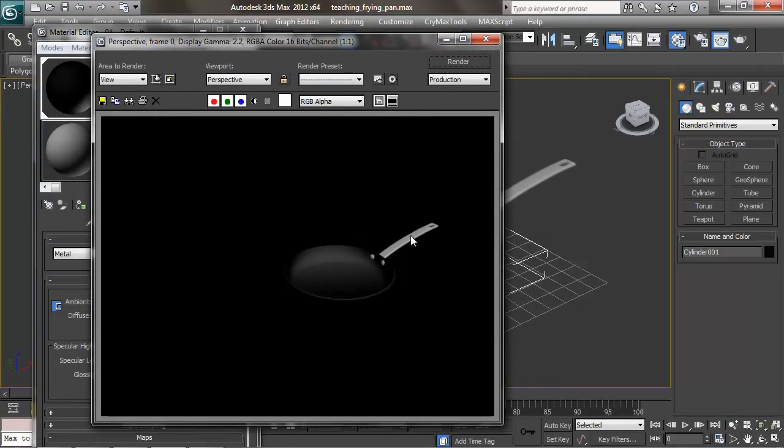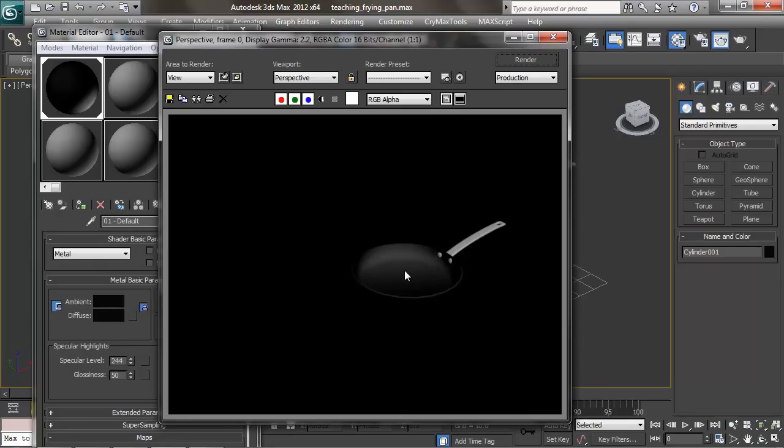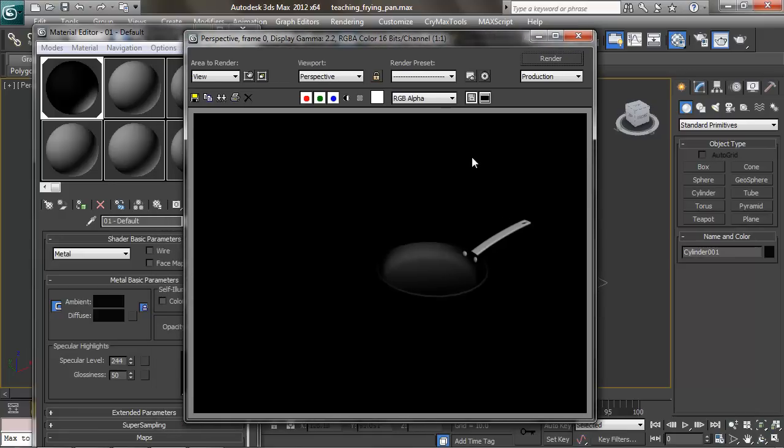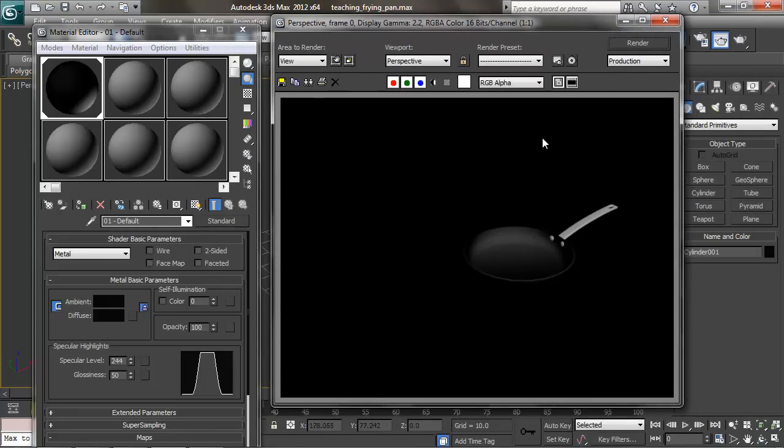Now this frying pan rendered extremely quickly, but that's just because we don't really have very much going on. We have the default viewport lights, we have very, very basic materials here, but the more stuff you have going on, the more polygons you have, the more lights you have, the more advanced kind of shadow algorithms you're using, the more reflections and indirect illumination you have, the longer it will take to render, and it can get to a point where it takes quite long to render. But that's the cool part about software rendering. We can do all the crazy stuff we want, and the computer will just take its sweet time and figure it all out, and then we'll have a nice 2D image afterward.